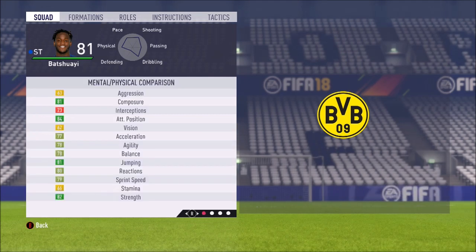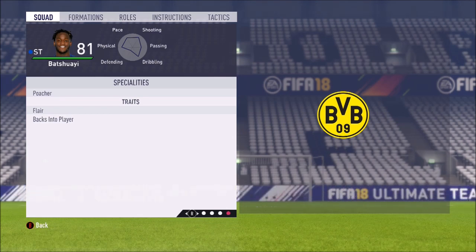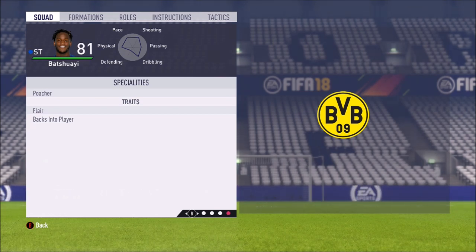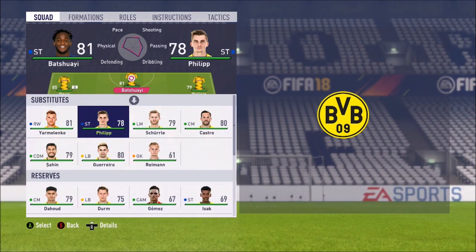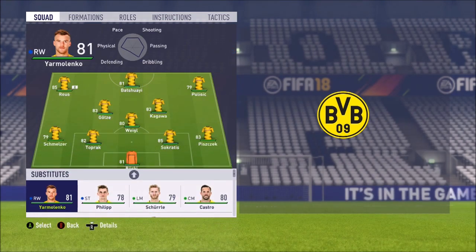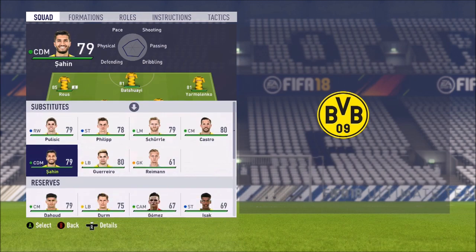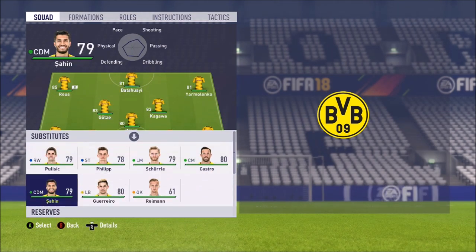If you know the simple mechanics of the game, you shouldn't have a huge problem. But obviously his traits here, he has flair and he does back into a player, and his speciality is poacher. If you guys like those traits, then Batshuayi is who you would want to start with up top. You've also got Yarmolenko, who I'd put instead of Pulisic. Sorry for that right there. But yeah, I'd rather start Yarmolenko than Pulisic right there.